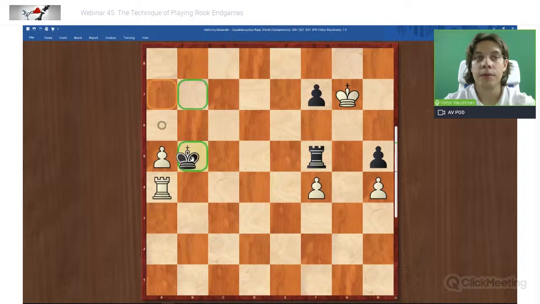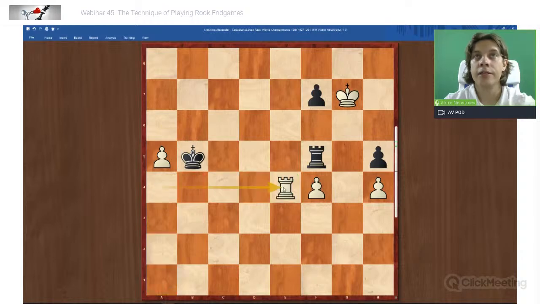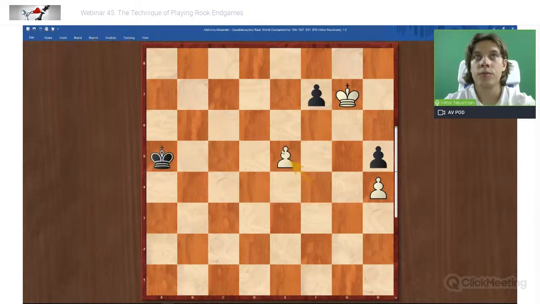So if king b5 here, no, this is what was played in the game actually. We just play rook e4. And the idea of this move is that we are going to trade on e5. So king a5, for example, rook a5 check, he takes. We take with the pawn, and then this king is so far, so we just promote the e pawn, and that's it.